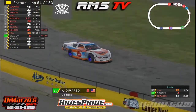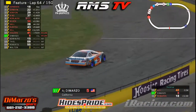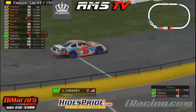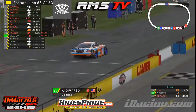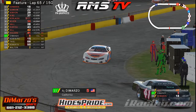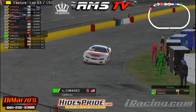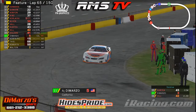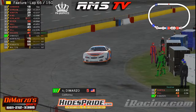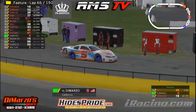Now pulling it onto the pit road here. Might be getting a little work done on the 5 machine. Looking for his pit stall. Look there, he finally made it. Now he used a fast repair, one of his 2 fast repairs, and going to get some tires. That'll probably help him, but I tell you, it's such tight quarters racing here at Lanier. The tires are one thing, but you got to stay out of trouble and not get caught up in something either. And now he's down and away, making his way back off of pit road.